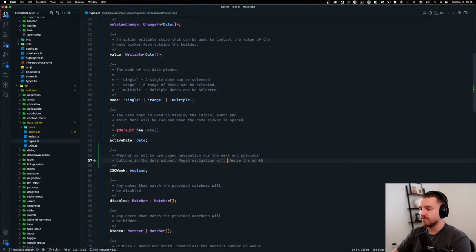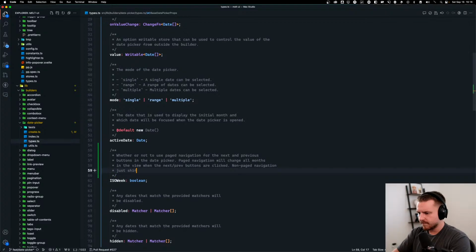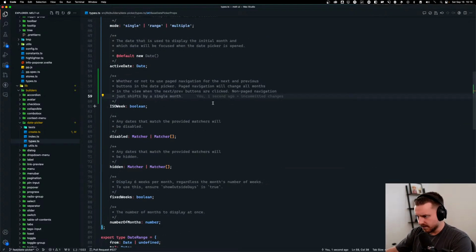Page navigation will change all months in the view. And these comments aren't final, of course.